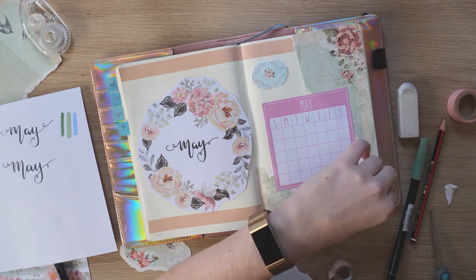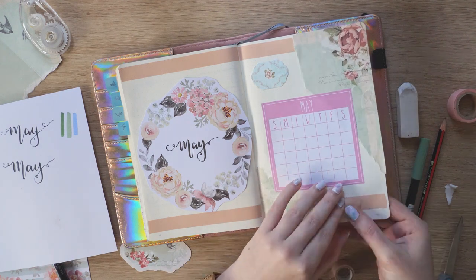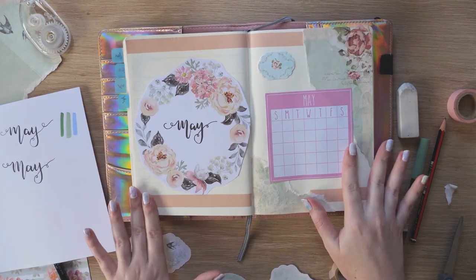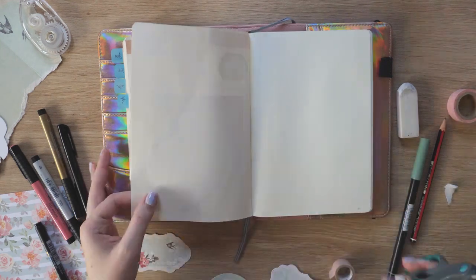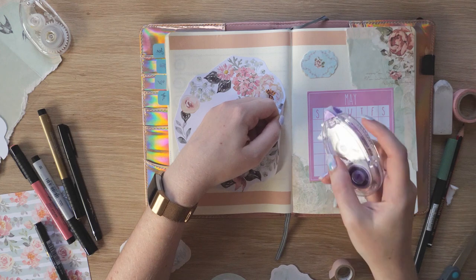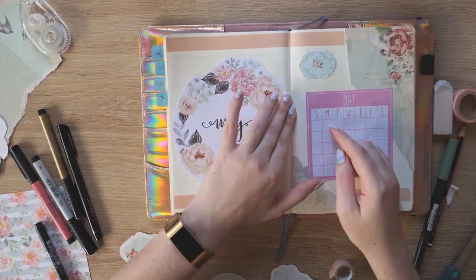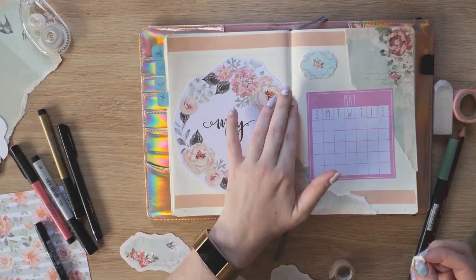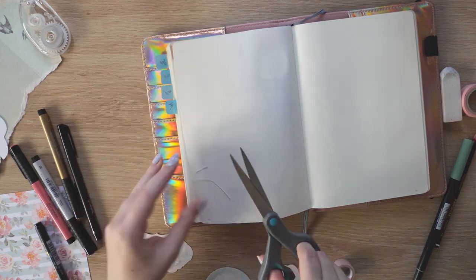Just going to add a little bit of something to the top and bottom of each page with the washi tape, and I've had to pull up the paper in a couple of spots where I decided I wanted the washi tape to go down behind the paper, but I didn't decide that until after I'd already stuck the paper down. But lucky that glue tape is a little forgiving, not super forgiving, but enough that I could get away with it this time. Be careful when you're sticking things down in the middle binding side of the book, because things can get difficult as far as page turning and page curvature there, as you can see through the page.